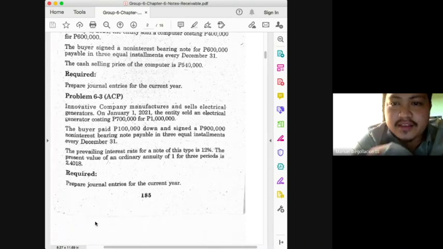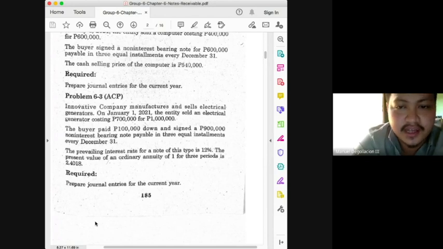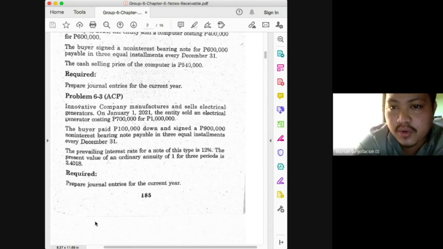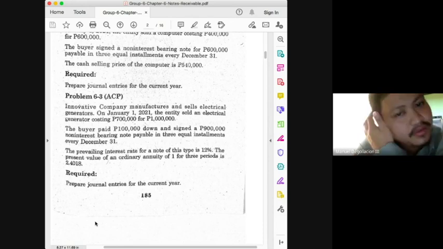So at the date of the transaction, class, the 179,460 would still be considered as an earned income. It will still be considered an unearned interest income, because from the name itself, this amount is not yet earned. How is interest earned? Through passage of time. From the day of the transaction, January 1, 2021, we know that in the next 3 years, we will earn 179,460. But as of January 1, 2021, we have not yet earned this interest. Because again, interest is earned through passage of time.